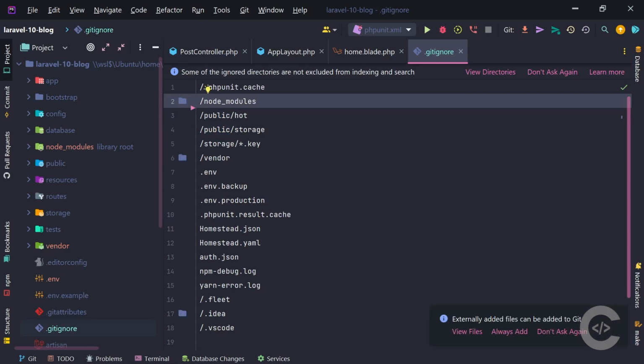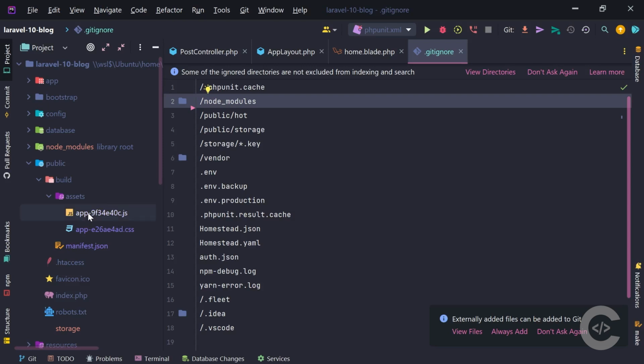I have been using this approach for many years previously. The only thing that might happen because you are committing build files is that if you are working with a team, you might have conflicts when you build something and your colleague builds something. There will be conflict in app.js, in app.css. But to fix those errors is very easy. You just need to take either your version or your colleague's version and then run npm run build once again, because it's going to be finally generated from your source files.